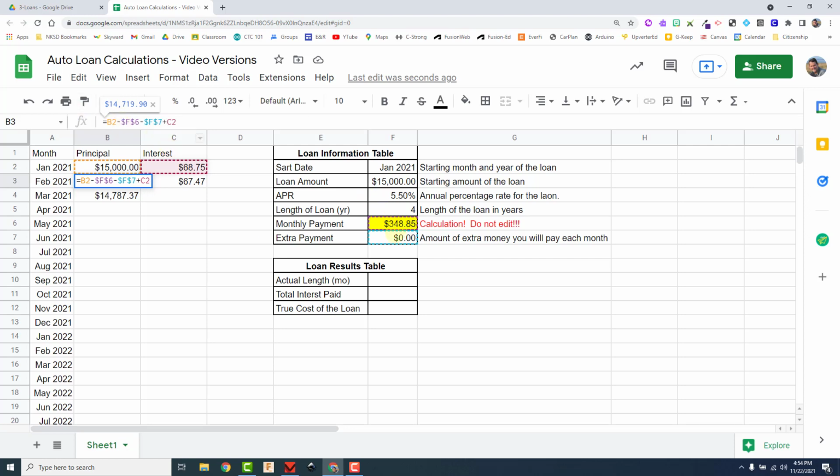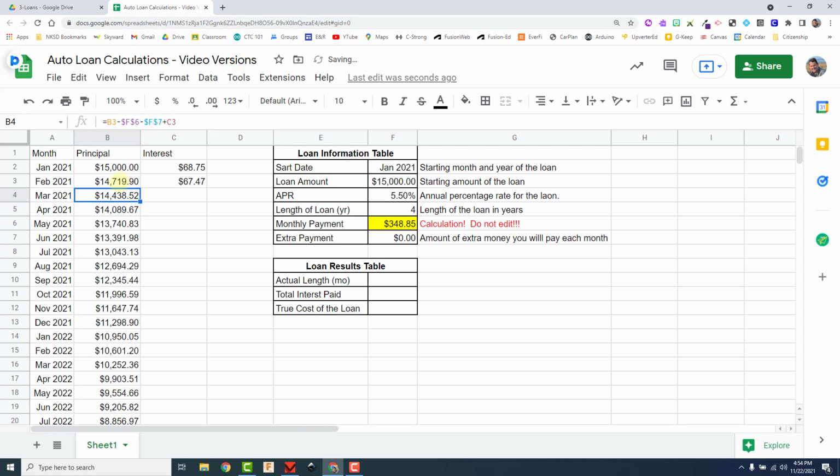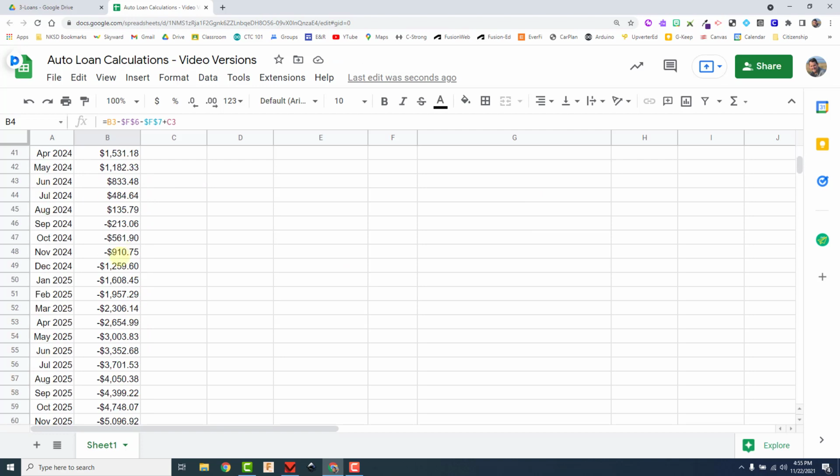Because these two are the ones that I want to have frozen. I don't want them to change. That's my monthly payment, and that's here all the way down. Whereas this interest I want to change, because you should go down the table with it. Enter, and there's that one. Same number as before, and now when I copy it down a row, oh, that's interesting. So it did fix it. So I'm going to double click on this one, and it's going to copy all the way down. So double clicking on it will copy it all the way down through here.